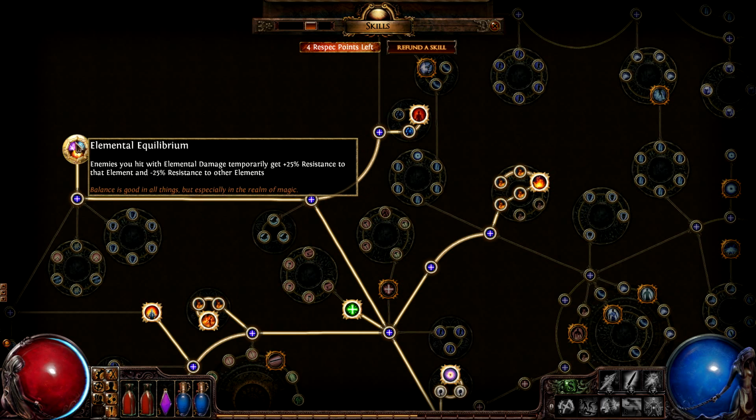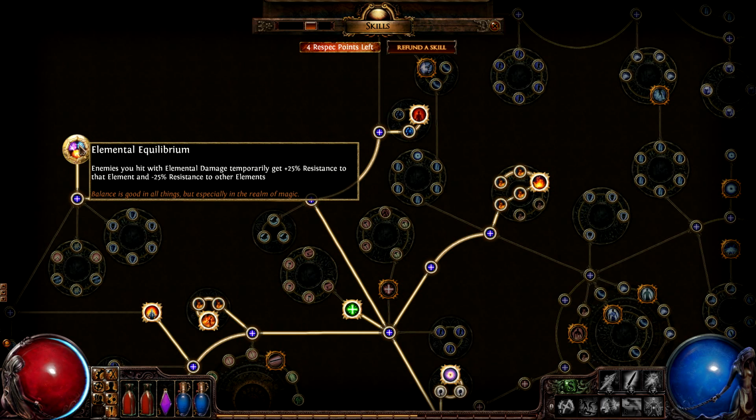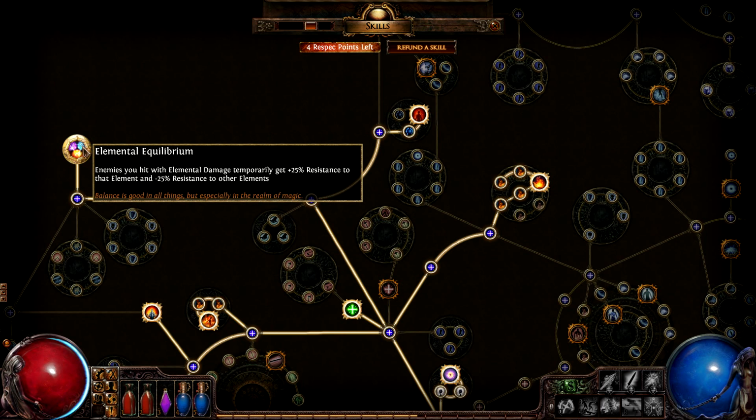A key choice with this build is the decision to use Elemental Equilibrium. This keystone passive rewards players who use different elements in combat. When a monster has been hit by one type of damage, it becomes more resistant to that element and less resistant to the others. Because the primary damage dealt by this character is fire damage, it's important to find ways to hit monsters with other elements first.